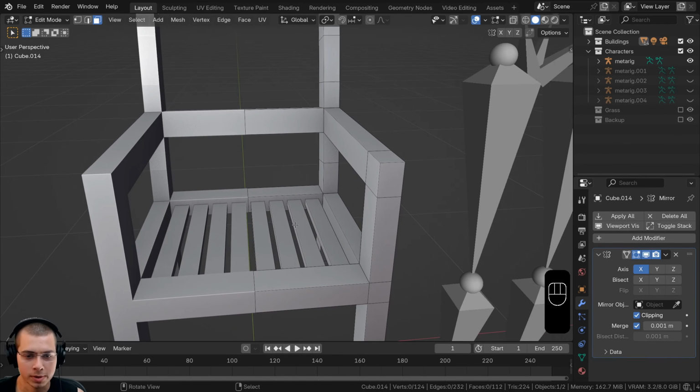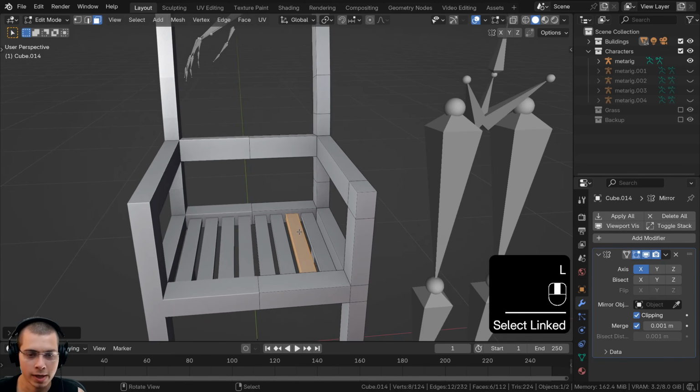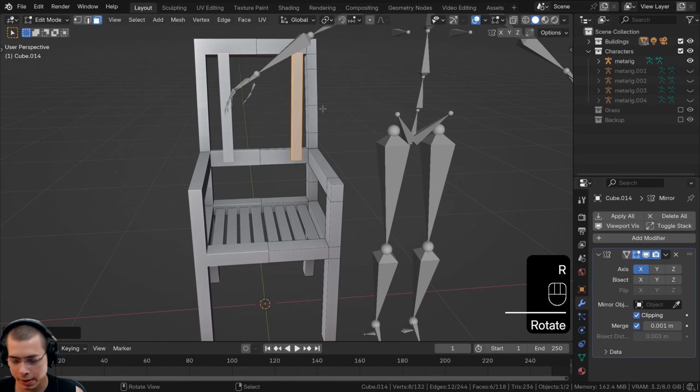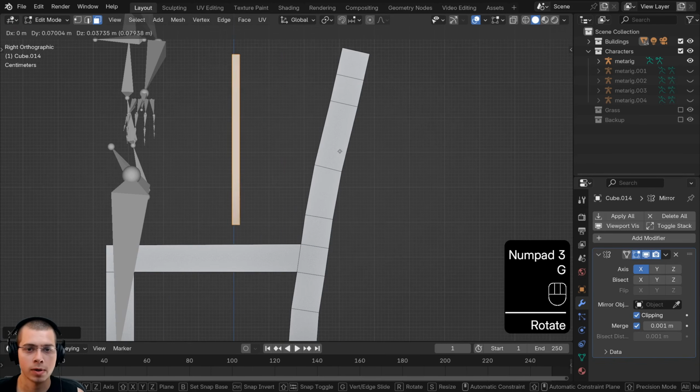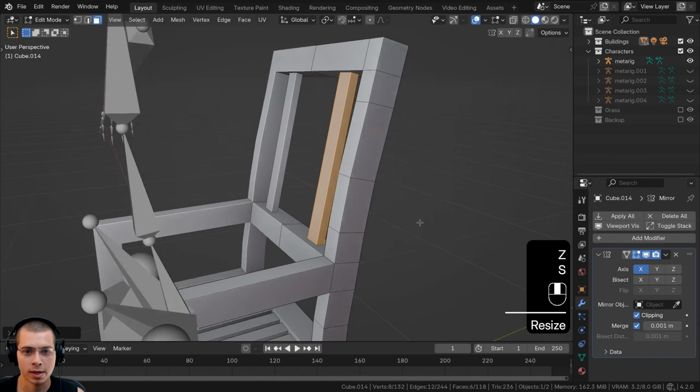So I want to now do pretty much the same thing, but up here on the back of the chair. So I'll select one of these pieces with the L key, I'll duplicate it, move it up here, and we'll rotate it by 90 degrees on the X-axis. Let's go to side view and I can bring it over here and rotate it. Just stick it there and then scale it up so it just fits the chair. So scale it up like that.